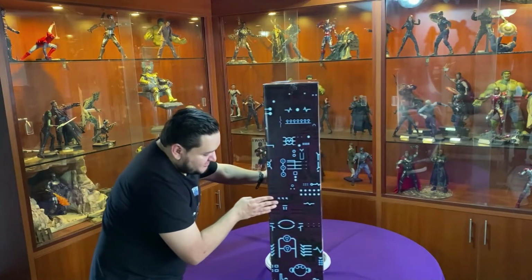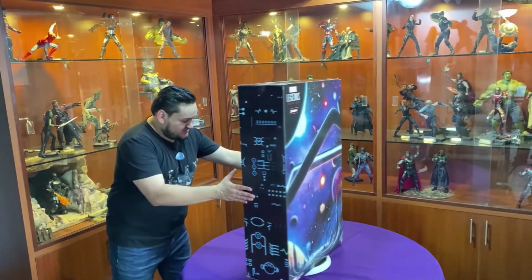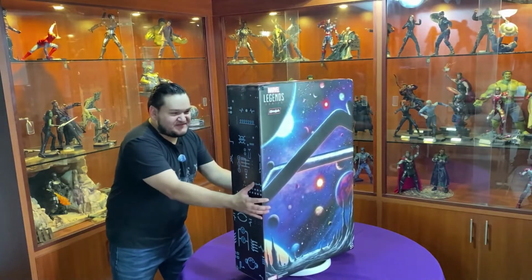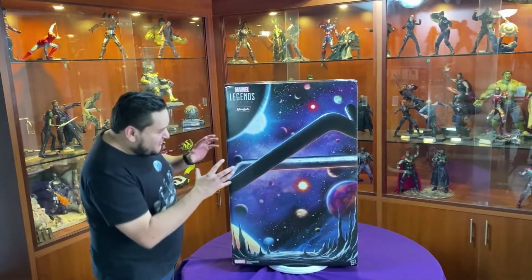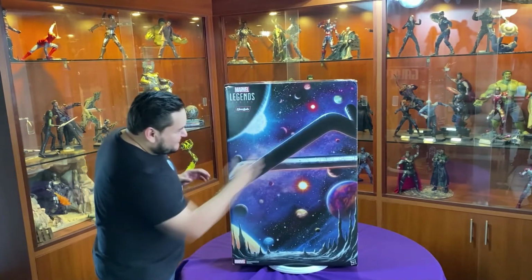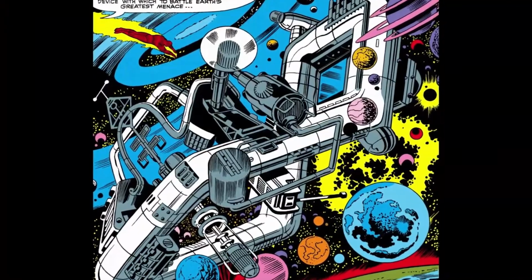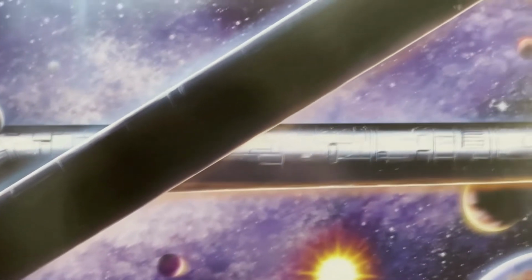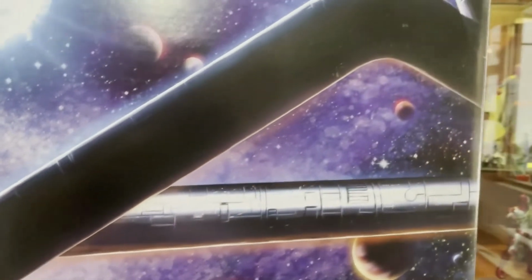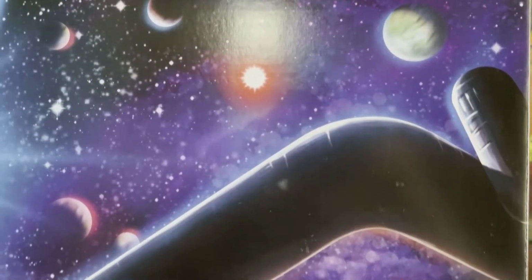So pretty much the same, guys. Let's review the back of the box. What does this amazing Haslab bring us? The first thing that comes into mind is the amazing world ship, the Tatu. Remember when Galactus survived the destruction of the other universe? He woke up hungry, and then he ate the first planet that he encountered, the Archaeopia.